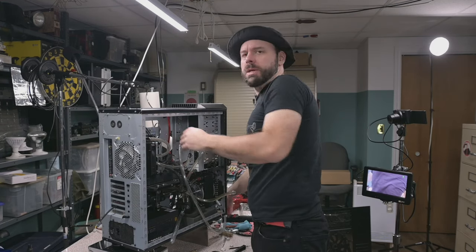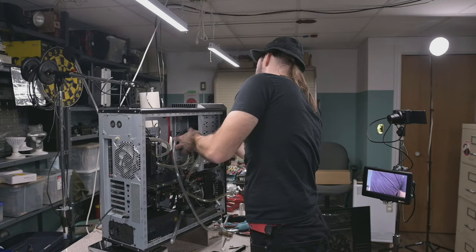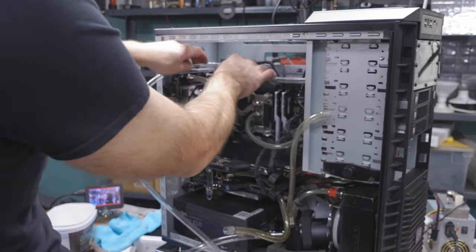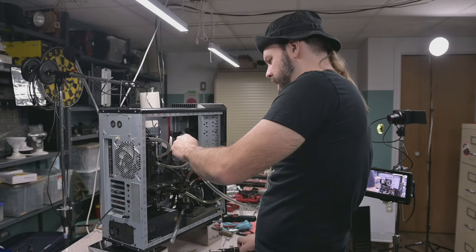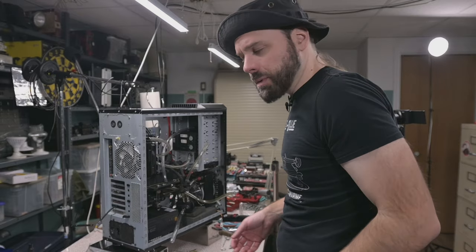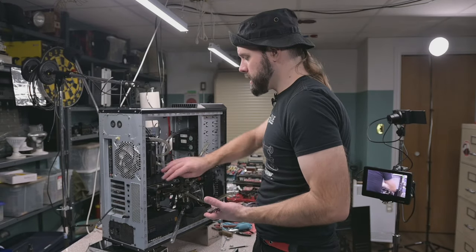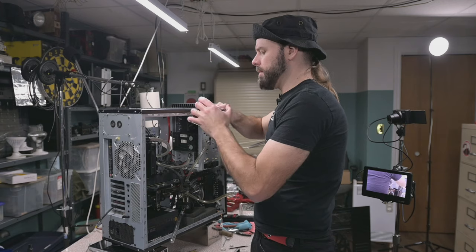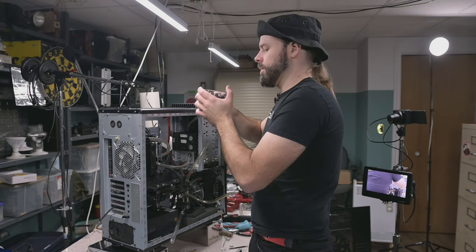Now for tube measurements, we're gonna slip the hot swap back into place. Make sure it doesn't conflict. And this tube has to go over to here. A little bit of extra slack. The cut is gonna be right about here. I use soft tubing because I tend to mod on this system like this a bit too often for hard tube. I want this system to be adjustable, if you will.